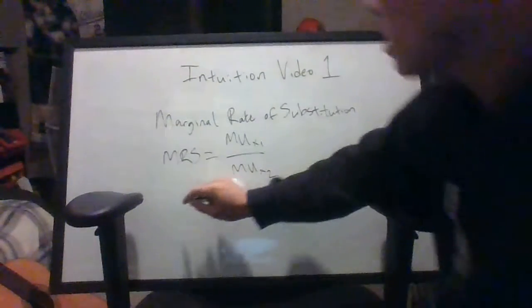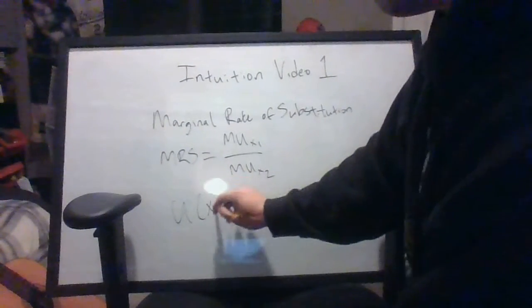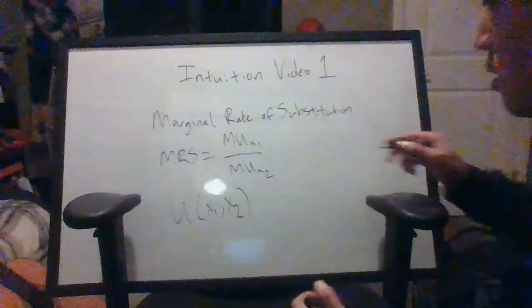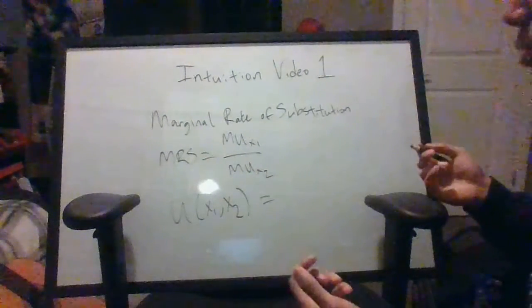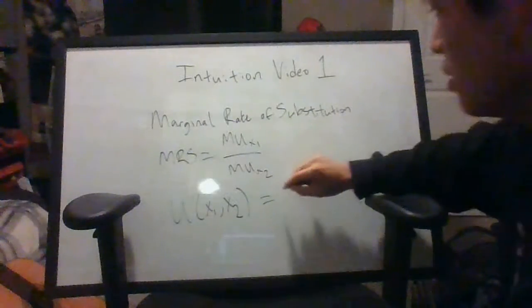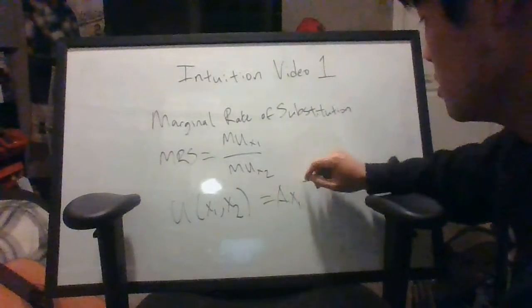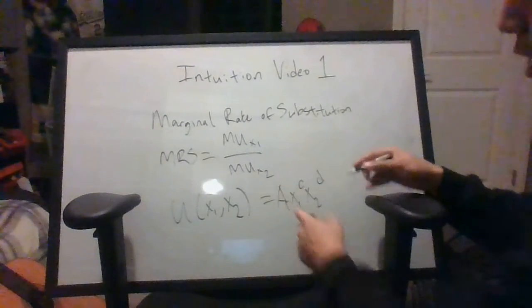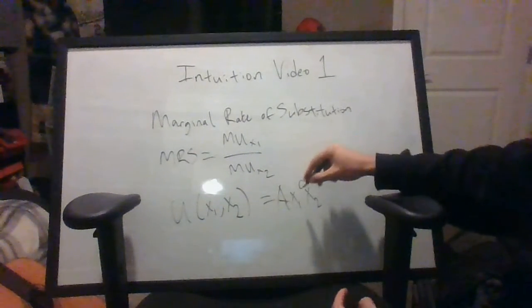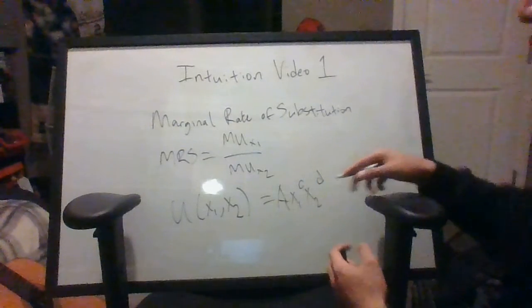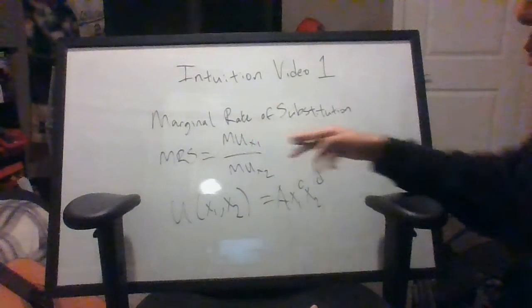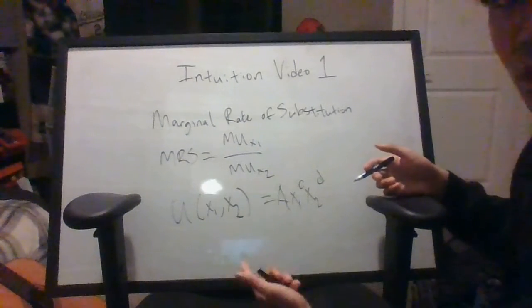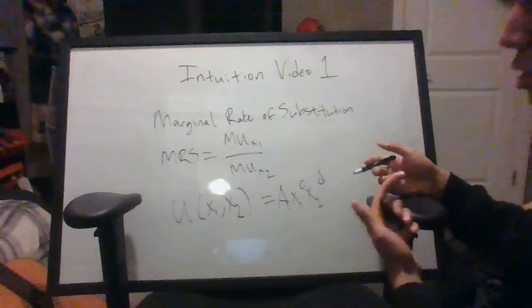Let's take a step back and think about what this means in the greater context of utility. We know that utility is going to be a function of two variables. In this case, let's call it x1 and x2. Let's just come up with a generic Cobb-Douglas example: a x1^c x2^d, where a here in this context is just a constant, c and d are exponents for x1 and x2. We know that with unit increases of x1, if we get more x1, that's going to have a marginal effect on our utility, and that's the whole idea of marginal utility.